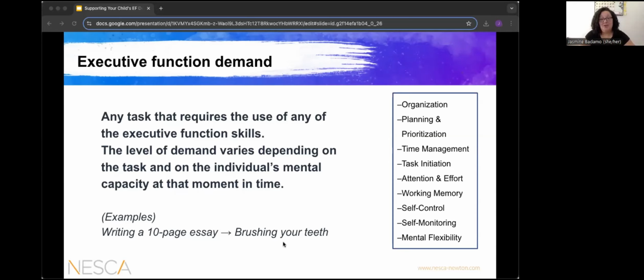However, there are also executive function demands with things as simple as brushing your teeth. You still need to do time management when brushing your teeth to figure out when you need to brush your teeth, how long it will take you, how do you adjust the other activities in your morning routine or night routine to brush your teeth. You need to do task initiation. You might need to do some self control if you have any sensory issues. You need to regulate those big feelings that might come up and overcome them in order to brush your teeth. So sometimes executive function demands will arise in ways that we're not expecting, and they may present themselves differently from individual to individual.